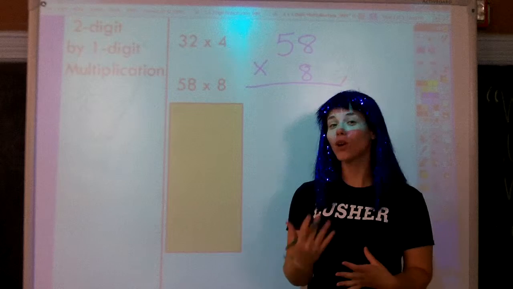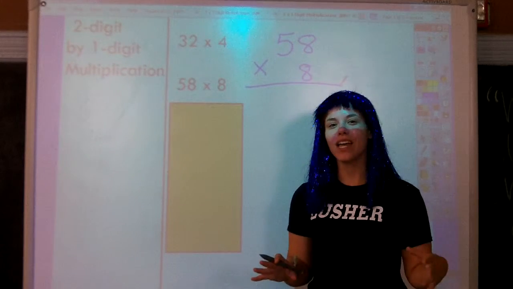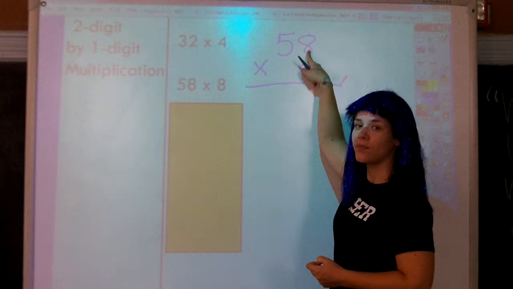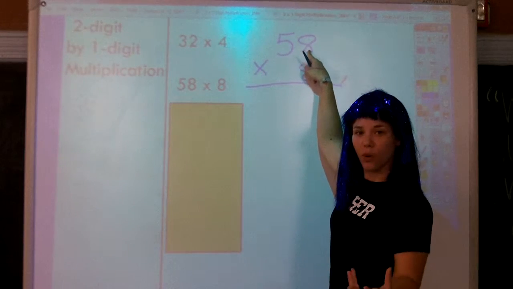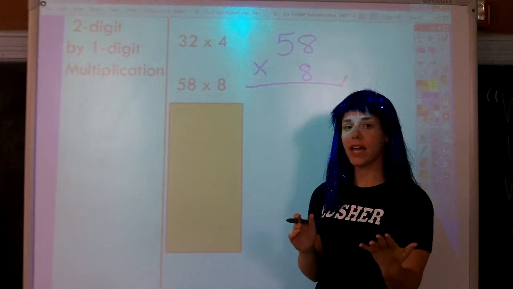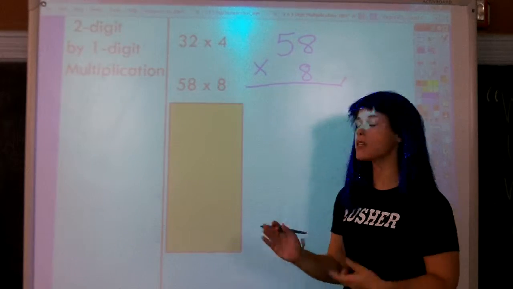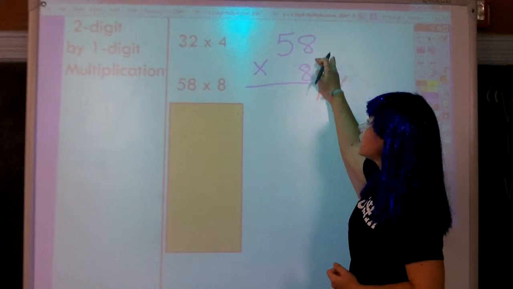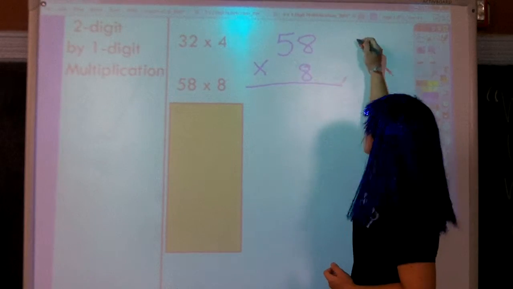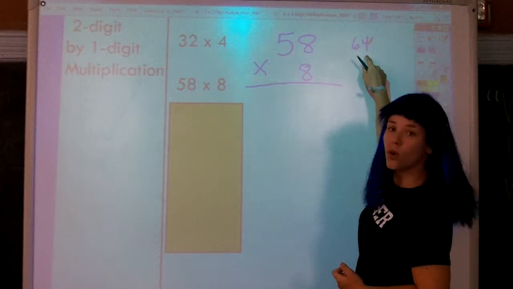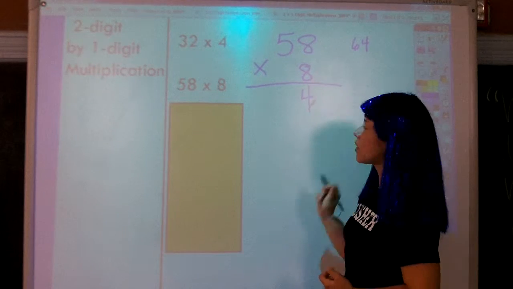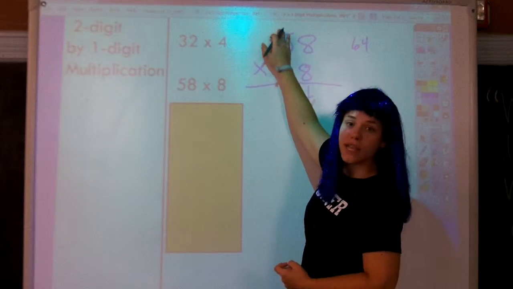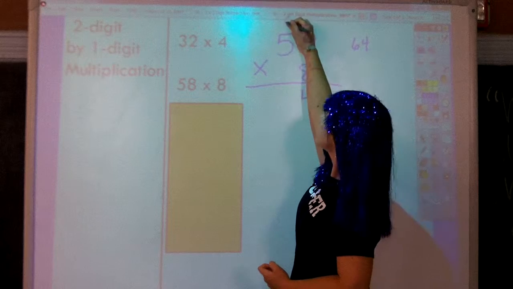These will come much more quickly and will be much easier for you if you can quickly say 8 times 8 is 64. In the number 64, I have a number in the 10s place and a number in the 1s place. The only thing I'm allowed to write down here is what's in the 1s place. 8 times 8 is 64. The 4 is in the 1s place, so that's what I'll write down. Then I need to regroup my 6 10s, my 60, and put that up here.